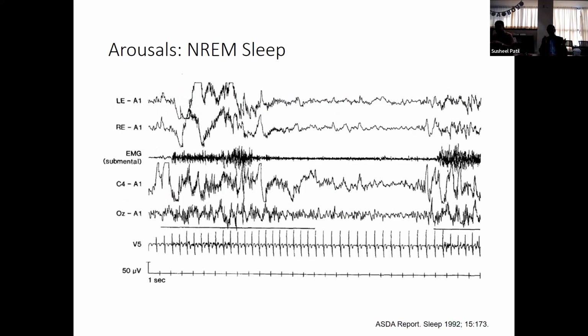This is an example from the original American Academy of Sleep Medicine's definition of arousals that was co-opted into the sleep scoring manual. What you'll see here is an epoch that has essentially two arousals. You can maybe see the start of the first arousal. You don't see the preceding 10 seconds of sleep, but you can see there's a shift to a fast frequency during this period. There does happen to be a shift in the EMG.